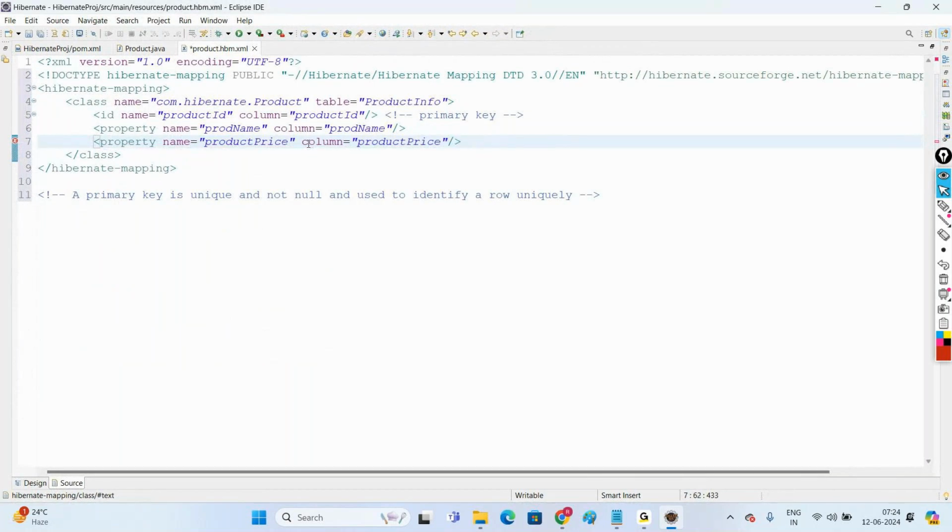There is no rule that the property names and column names should be the same. I want to change the column name here, so you'll say here the complete word product name. Right? This completes our mapping file. Clear, the mapping file, how to write? You compulsorily need to practice.